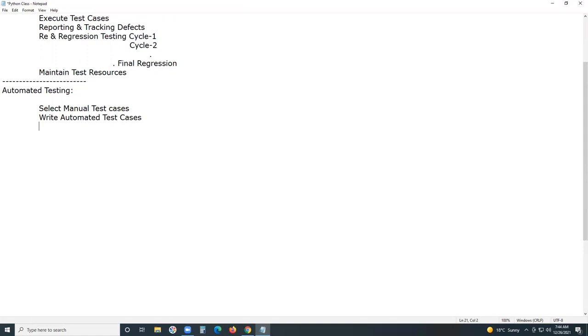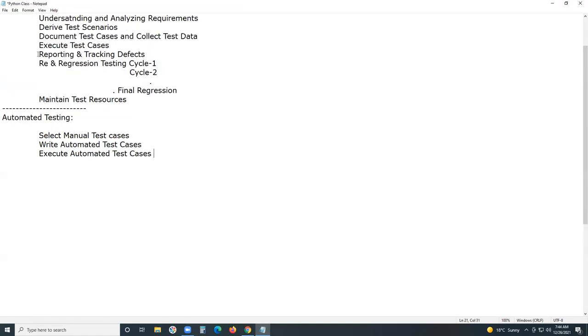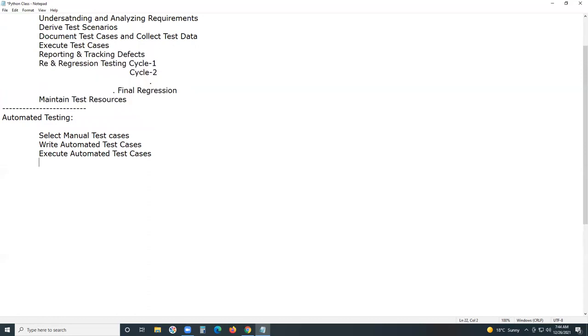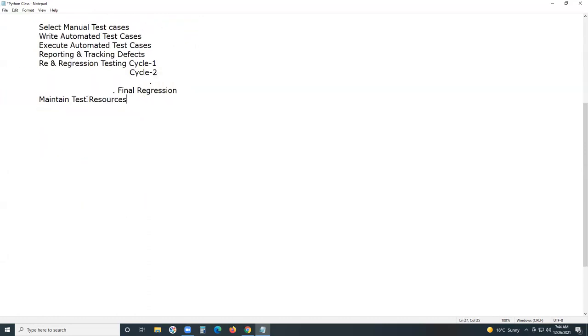Next, execute automated test cases. Here also reporting is common. Next, maintain automation resources.